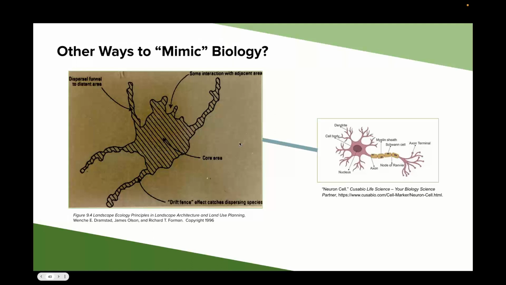Modularity is a pattern common to many other networks, such as the neurons and axons within our brains. The image on the left is a diagram of an optimized habitat patch design that allows for a hub of biodiversity in the middle and corridors to allow for exchange with its environment. I took this diagram from a book I read over break titled Principles of Ecological Landscape Design. The image on the right is a diagram of a neuron.